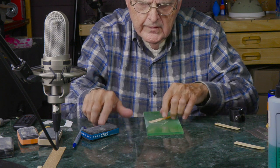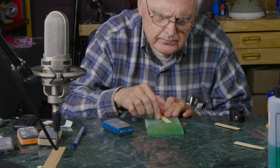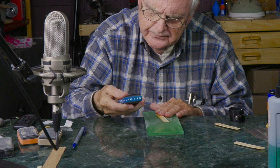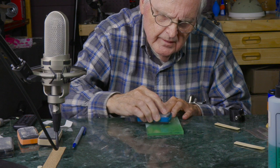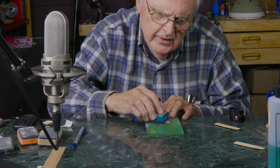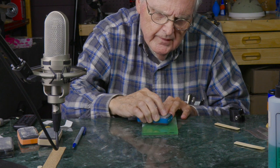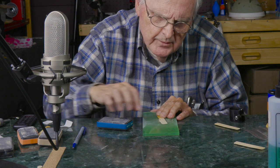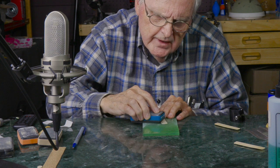Now, we've flattened this out. Might be able to see that there. Again, I wish I had a multi-camera setup, but I don't. So now I'm going to try to create an analogous area here on the right side of the reed, your left side, again removing all the material back here, because we want everything to ring and play well.